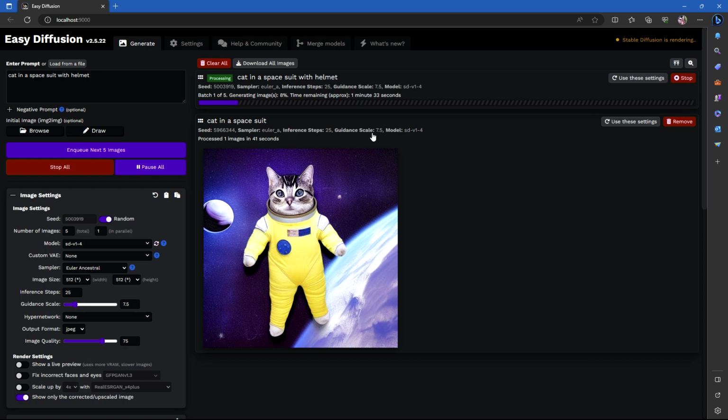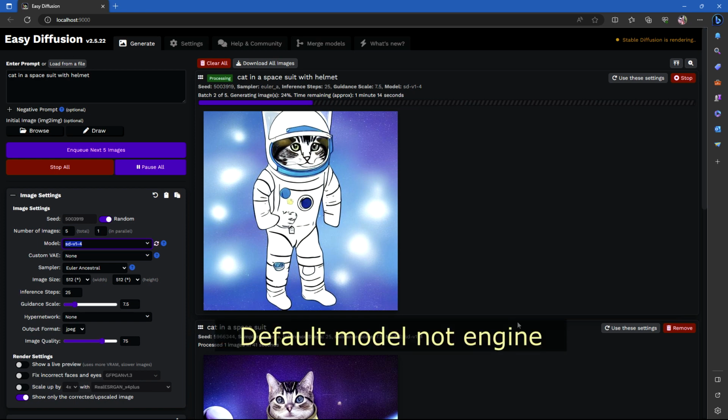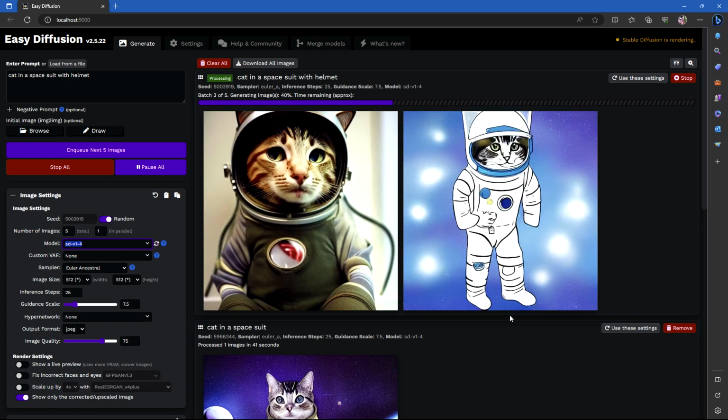Now the model that it's on, SD version 1-4, just down here, is not the best. So I'll show you a website in a moment, and where to get models which are a lot better than the default engine that it's actually using. Okay. So we can see, you just let it run, and it just will generate a whole bunch of kitty cats in spacesuits, and hopefully get something I like. This engine, as I said, is not the good engine. There we go. So that's more like the style that I was hoping and picturing in my head.